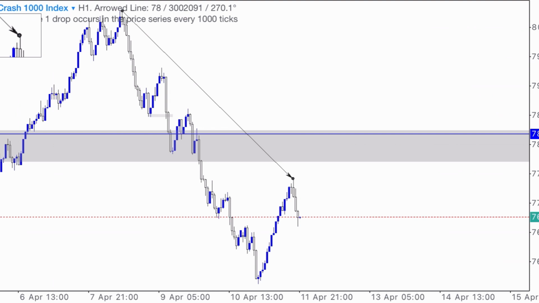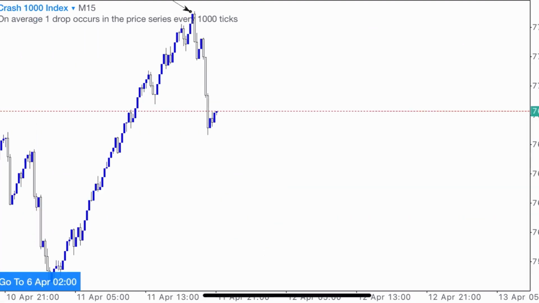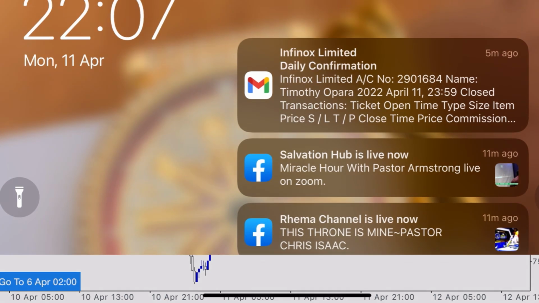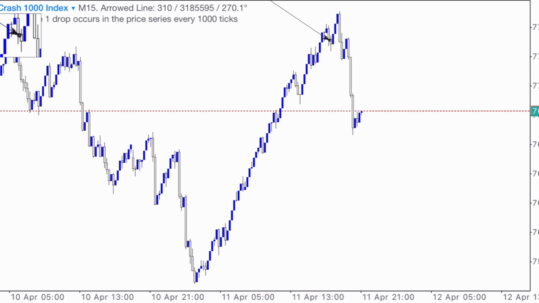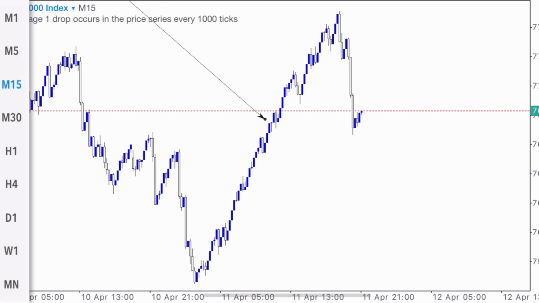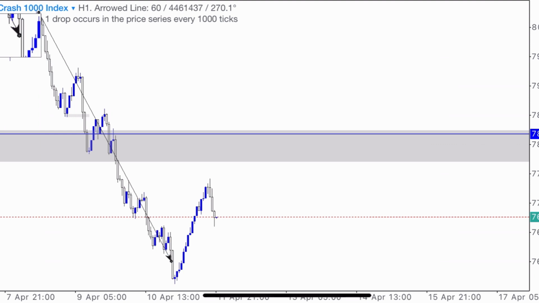So in the 15-minute time frame, we saw a very long move, right? This is what we saw in the 15-minute time frame, a very long move. And a lot of people who don't know what this price structure is all about will tell you, hey, trend has changed, let's buy. But you can see clearly that on the 1 hour time frame, it's just a little move, and it's just a little pullback.